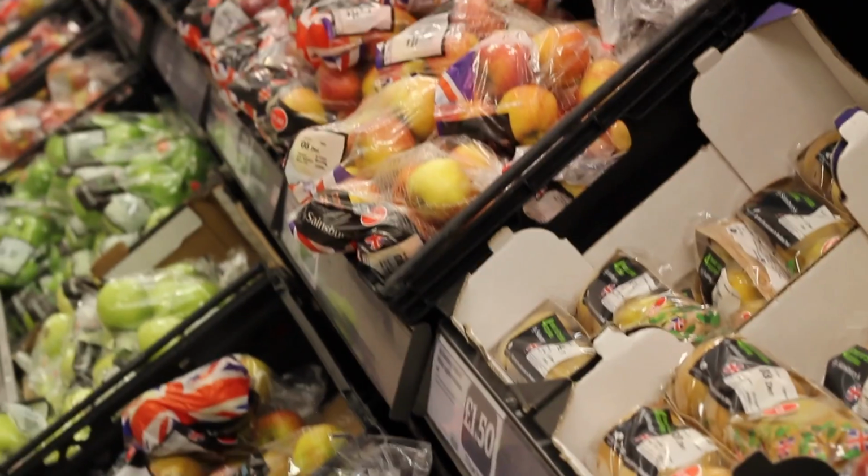Then also, stay to the edges of the supermarket, okay? So if we look round, we've got all the veg, all the meat, and then we've got dairy, milk and stuff like that, cheese. If you just stay in there and then go to your till, you're going to miss out any of the temptation foods and anything that's been pre-prepared, so stay fresh.